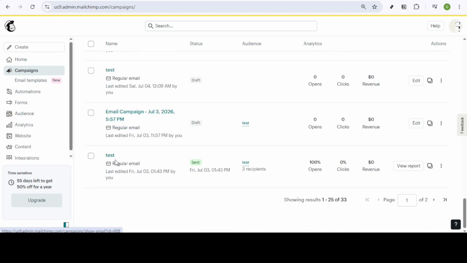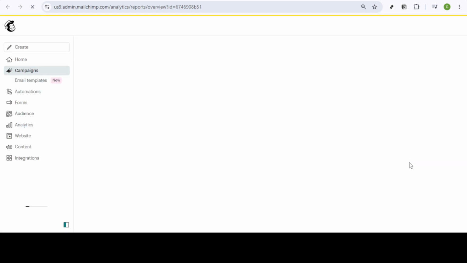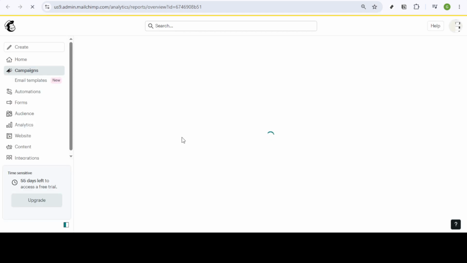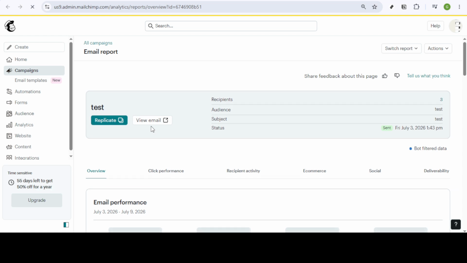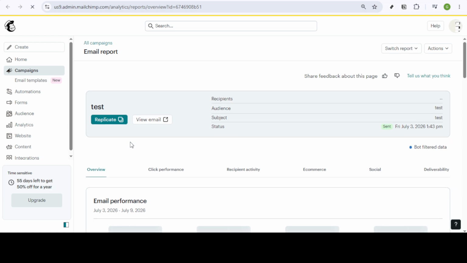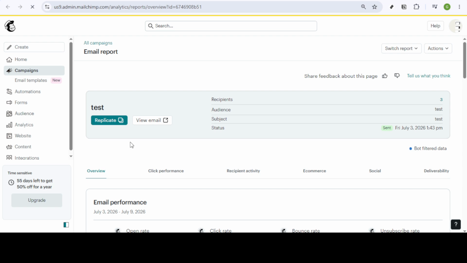Now let's move on to one of the most essential parts of this process, accessing your campaign reports. On the Mailchimp dashboard, locate the Reports tab and click on it. Here you'll find a list of all your email campaigns. From this list, select the specific campaign you wish to analyze. It's helpful to have a focused and targeted approach, so choosing a particular campaign with specific outcomes you're curious about can provide valuable insights. Once you've selected the campaign, it's time to explore the benchmarking data.